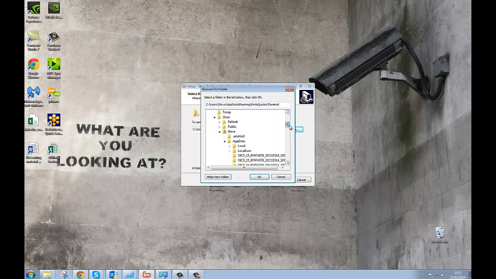That again is all held in the users directory. Sometimes it helps with closing everything, going to your C drive, and then opening things up one by one. So go to that, find your users directory. Mine's called Steve, obviously because that's my computer. Yours will be called your name or your computer name. Then you go down to find Roaming data, which is the next step. And once you've found Roaming, you find the MetaQuotes and Terminal.